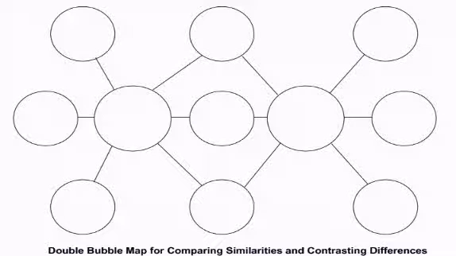What you do with a double bubble chart is that you've got two main concepts that you are comparing. However, you are not limited in terms of the amount of space you have here in the middle. Frequently when making a Venn diagram, in my experience, this part gets very small, and the emphasis is on the contrasting, but you are not limited in a double bubble chart. You can have more things comparing, more things contrasting. It really depends on the two items that you are putting together.